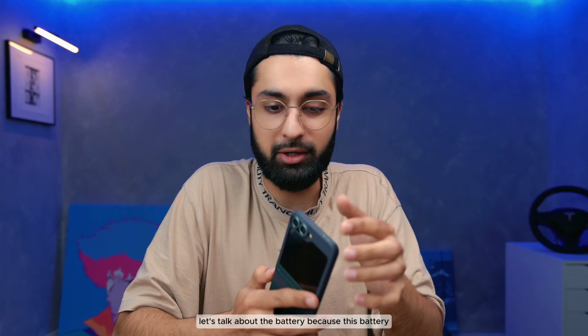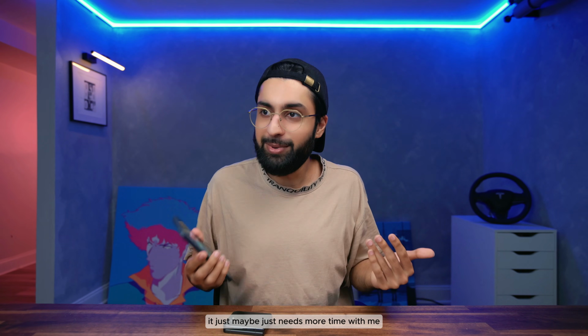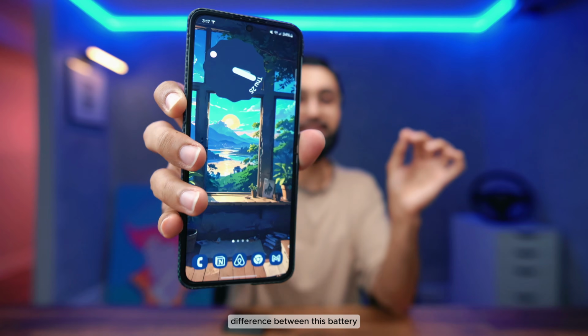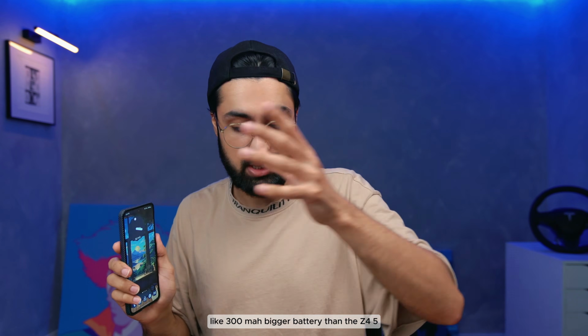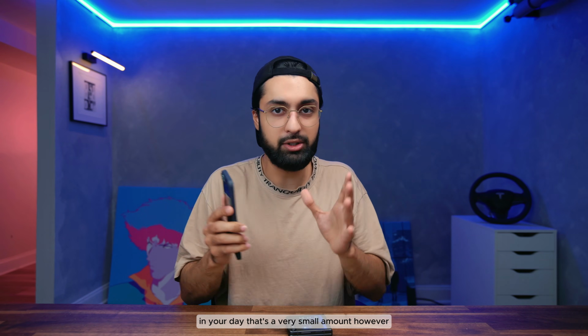Okay, let's talk about the battery, because this battery, it might just need a little bit more time. It maybe just needs more time with me, but for now, there is zero difference between this battery and the battery on the previous Z Flip 5. And even though this has a 300 milliamp hours bigger battery than the Z Flip 5, it is not going to give you a noticeable difference in your day. That's a very small amount.